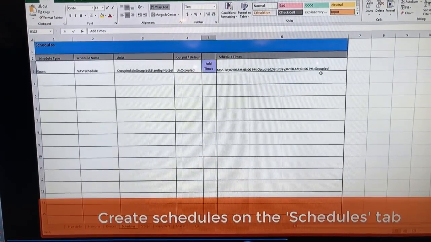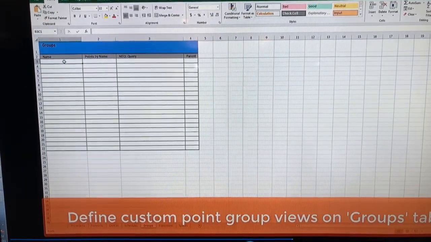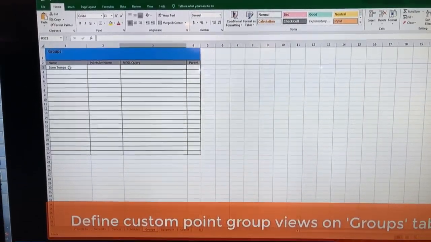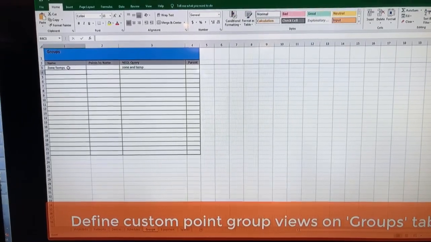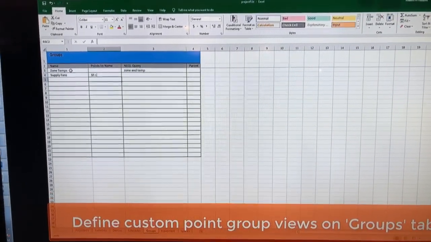Very quickly through a wizard here. And then here we're able to go through and create point groups with an equal query, so we can parse for tags in our system, have a custom view set up there.